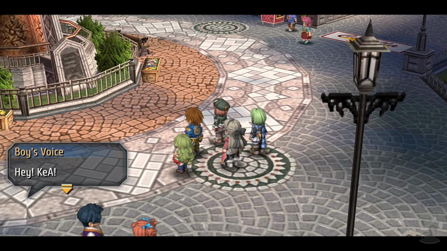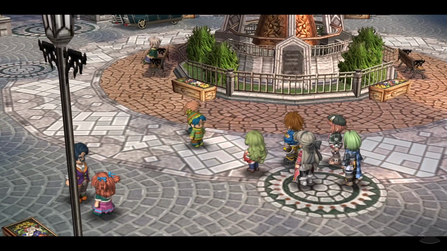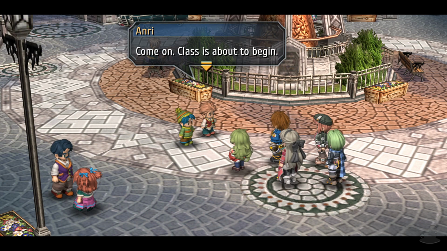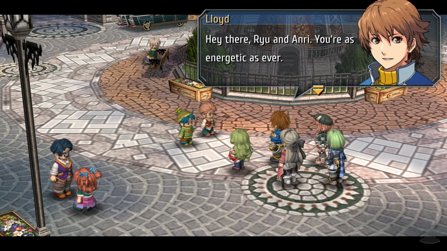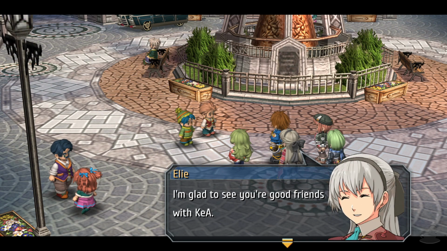Hey! KeA! There they are. Hey, Ryu and Anri. You're late. We were waiting for you in front of the bakery. Come on, class is about to begin. Sorry, you guys. Hey there, Ryu and Anri. You're as energetic as ever. I'm glad to see you're good friends with KeA.